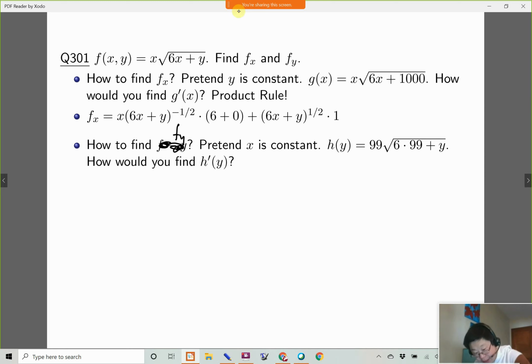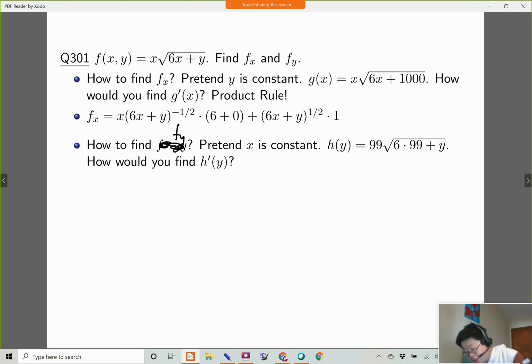So just to really be able to think about that again, I just plugged in a number for x. I just went back up here. And this is not something we should really do in showing our work. It's just a little thing to do off to the side so that we can go, oh yeah, what derivative rule should we use? So I went ahead and picked a number for x. I just picked 99. And so if you do that, you have 99 root x, so 6 times, and then plugged in just temporarily 99 for x.